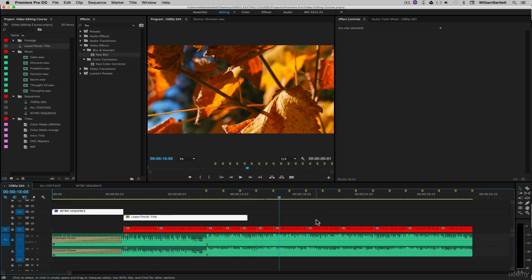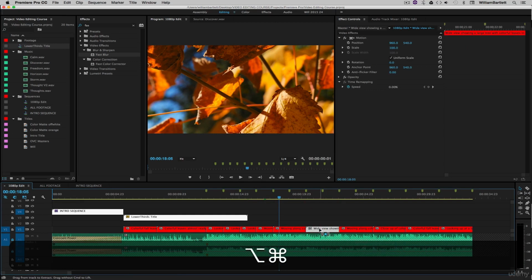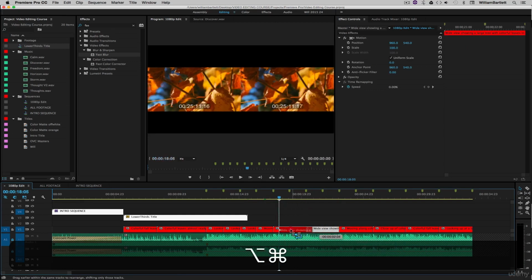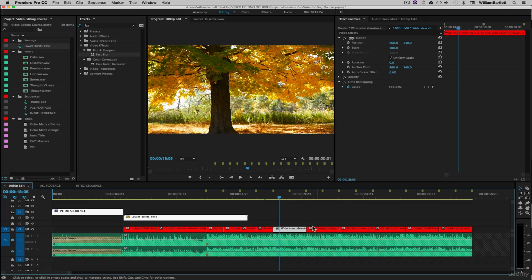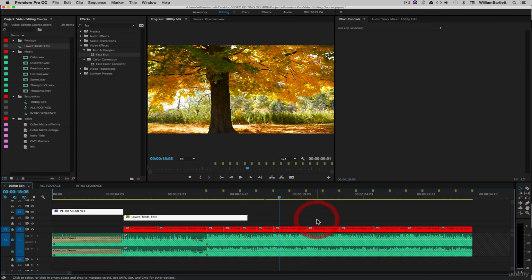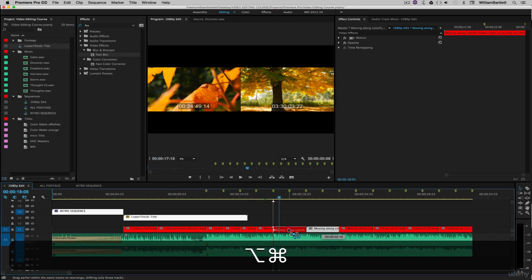Another cool option is if you click and hold this clip, then hold Command and Option, and then drag to the other clip, you can actually reverse the clip. So this clip is now here and this clip's now there. To show you that again, Command Option, click and hold the clip, and drag it to where you want to go.